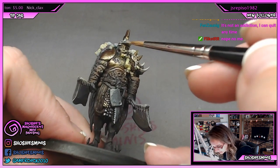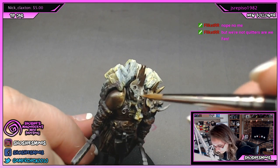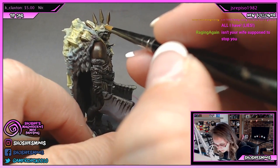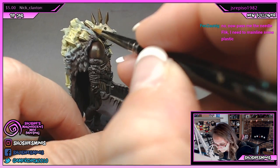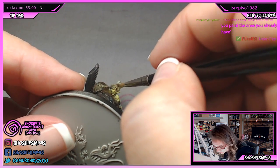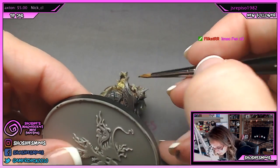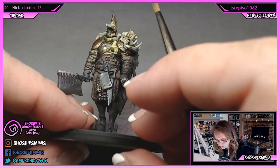There's some little funny, weird teeth up here, too. I'm just getting the skull the right color. I can go back in with the Agrax Earthshade when I'm done and keep all my shadows that way. I feel like that needs to be dark back down there. That needs to be much darker. Yeah, it did need to be darker. Look at that. Contrast.